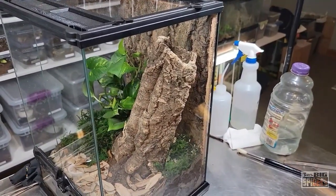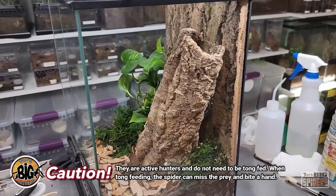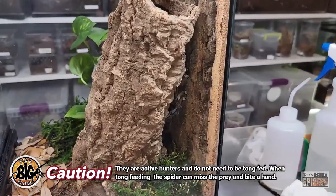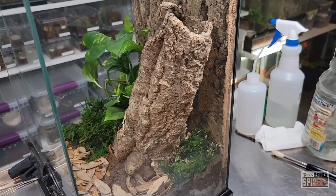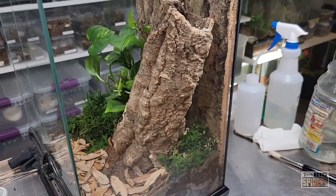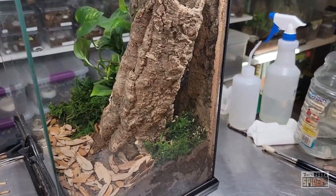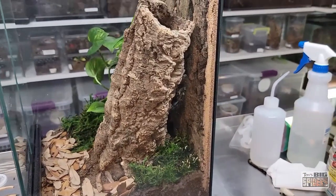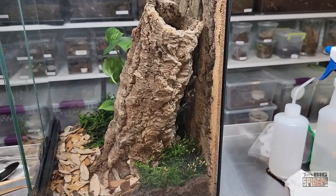I don't tong feed — that's something I want to make very clear. I've had people ask, and the answer is no, because they will overshoot the tongs and can end up on your arm. If you read bite reports, some are from people trying to feed arboreal species with tongs — the spider misses the tong, gets a little overzealous, and sinks its fangs into the hand of the keeper. That would not be fun because these guys do pack very potent venom and are very large spiders. You put together a 9-to-10 inch spider with half-inch to possibly three-quarter-inch long fangs and incredibly potent venom — you are going to have a miserable time. Not only does this hurt right off the bat, people have reported full body cramping and ill effects that linger well after the actual bite.